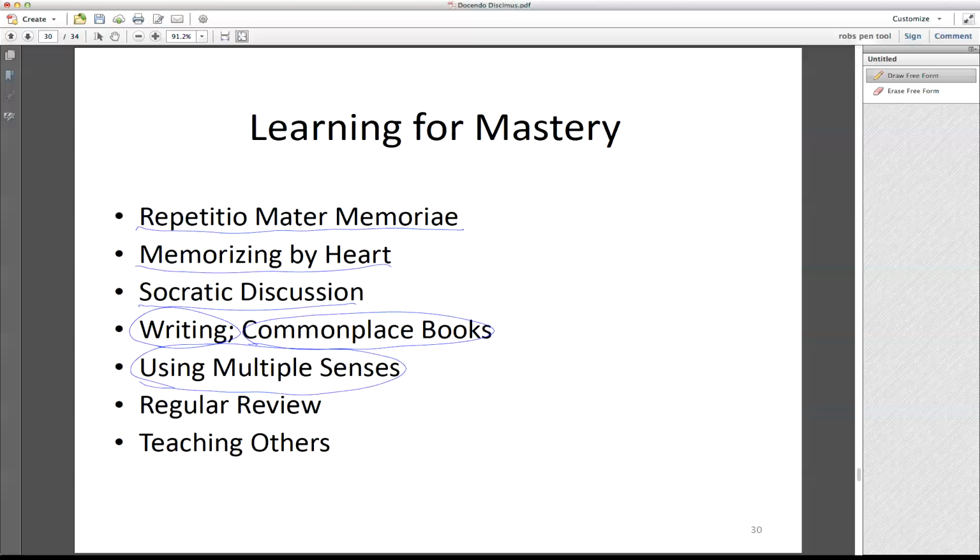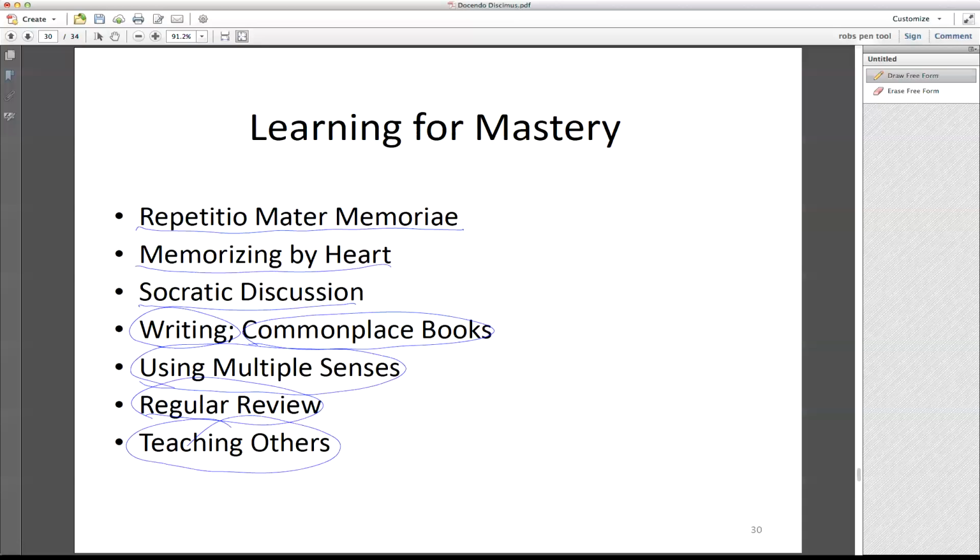And there might be a visual in the learning center or classroom, so they could be looking at the history timeline, hearing it being chanted by their own voice and those of others, and then using their bodies as well, kicking in some kinesthetic learning, using multiple senses, regular review, and then finally teaching others.